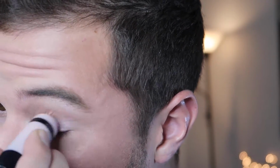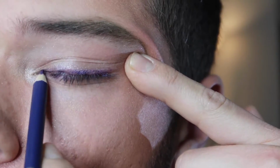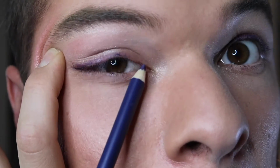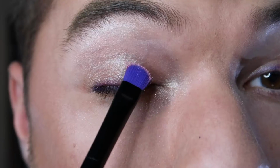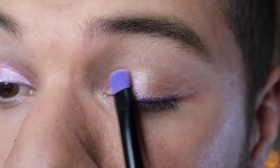And I am gonna put this makeup stick on first as a primer. I just feel like the cream will grab onto the color and it will help amp up the shine of everything. Before I go in with any powder shadow, I'm gonna take another eyeliner that I got and give that a quick smudgy line along my top lashes. This purple pencil is quite a bit less pigmented than what I used on my brows, but I'm basically just putting it on there so that once the powder shadow goes over, I'll have some soft definition without a discernible eyeliner line. I'm taking a flat eyeshadow brush and taking the light pink color and packing it onto the inner third of my eyelid.